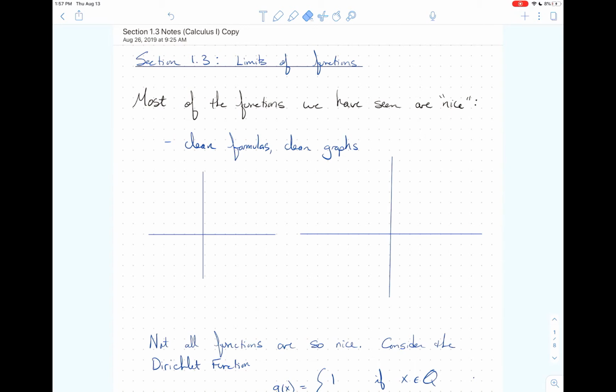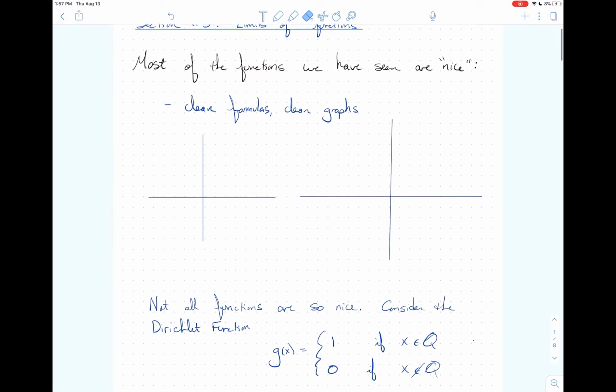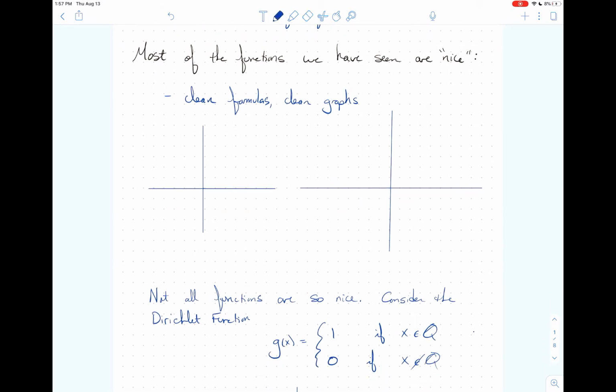Well, most of the functions that you've seen so far in your mathematical career are sort of nice somehow. They typically have either relatively clean formulas, or at the very least clean graphs. And when I say clean, I mean continuous and everything is sort of nice. So two quick examples. Classic would be f of x equals x squared, or maybe something where the formula is a little bit more interesting. Whoops, my sine wave got a little carried away there. The formula is a little more interesting, but the graph is still really nice. So this would be like sine of x. Roughly, it's a little bit off, but close enough.